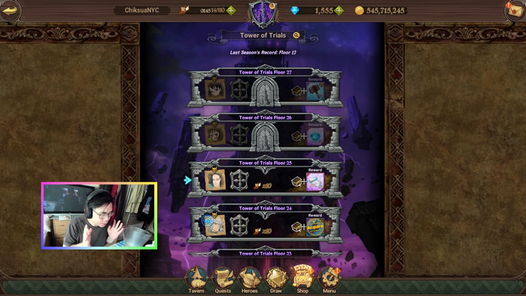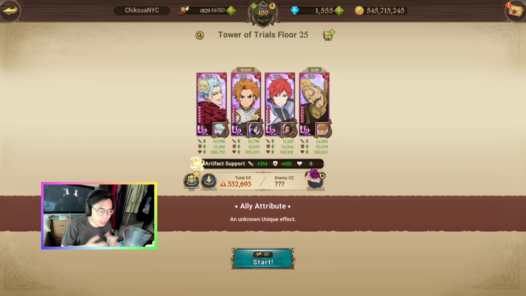So I basically just asked in the guild chat what they are using or what the hidden passives are, but I didn't really get a proper answer besides our team recommendation. So that's what we're going to do. We're going to use the teams my guild mate recommended to me, and one of them was using this team.